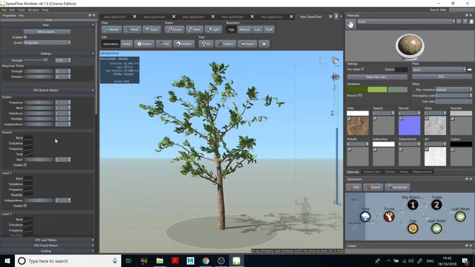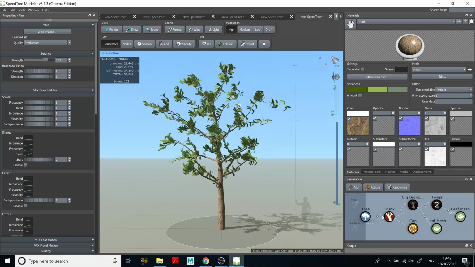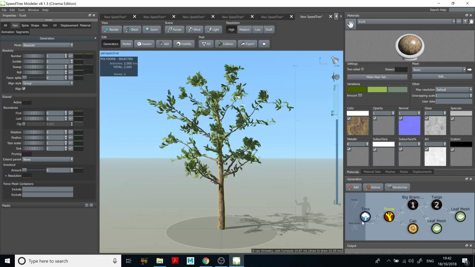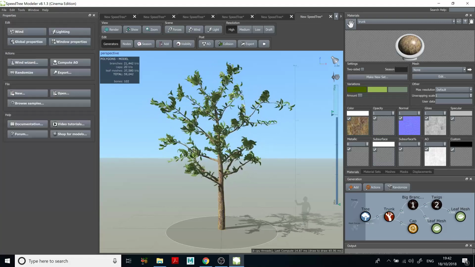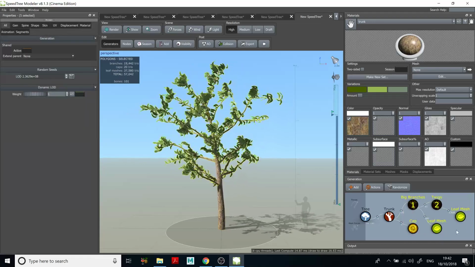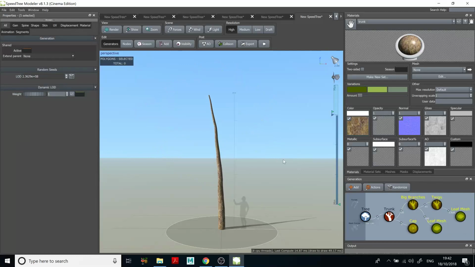So what we can do is select and adjust the wind settings for each of these levels separately. For example, the trunk, and we can concentrate only on the trunk. Let's hide this by dragging a rectangle on it and pressing H, so we can concentrate only on this trunk.